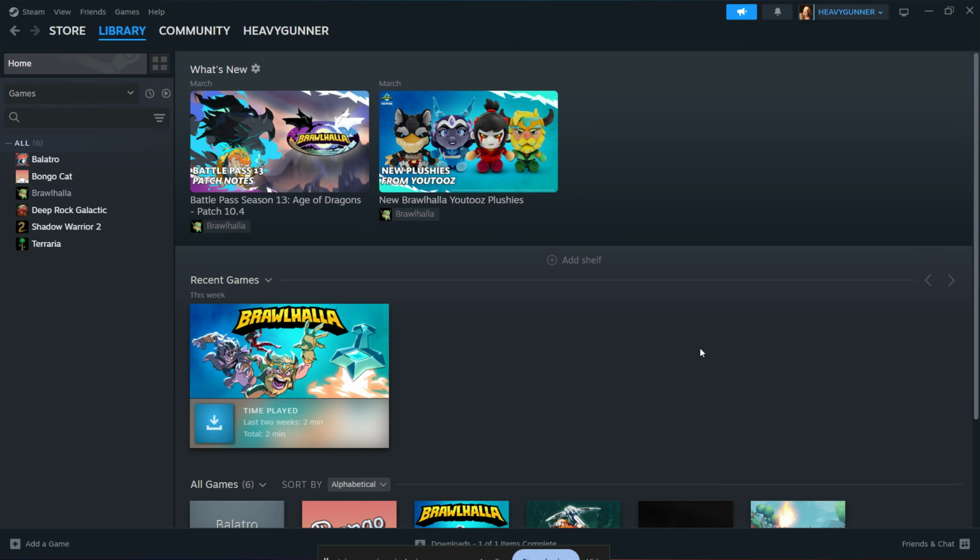So to quickly recap, Steam error code 211 is usually caused by a broken file, a bad network route, or corrupted Steam browser data. By verifying your files, testing a VPN, flushing Steam config, and clearing the HTML cache, you give yourself the best chance of fixing it fast and safely.